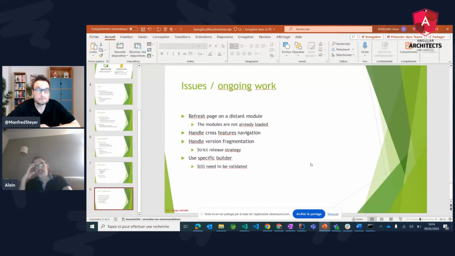I said, actually, a micro front end is nothing more than a folder on a web server. If it's configured properly, we can host everything in the same place, and that's the start of the thinking. So that's our project, and it's going pretty well.